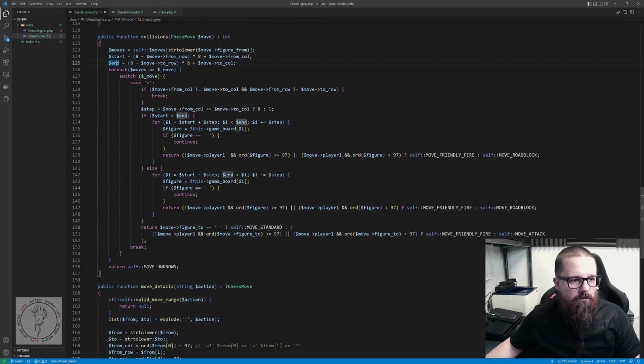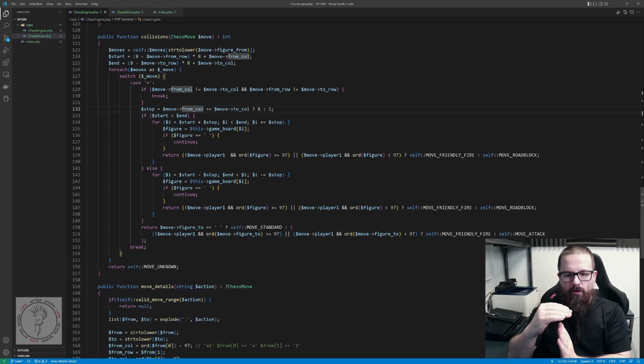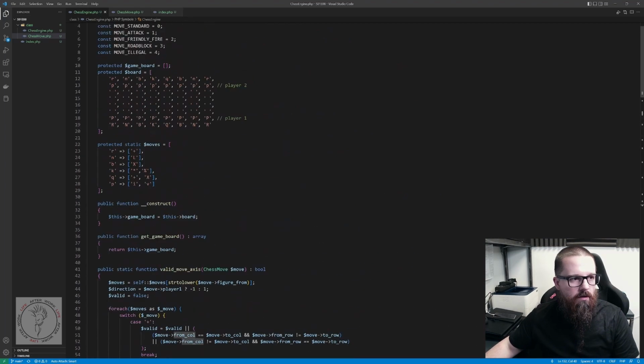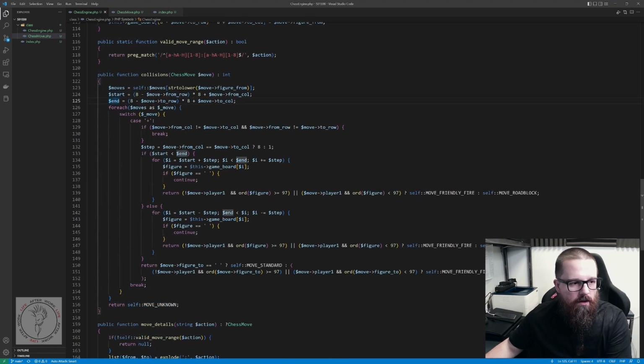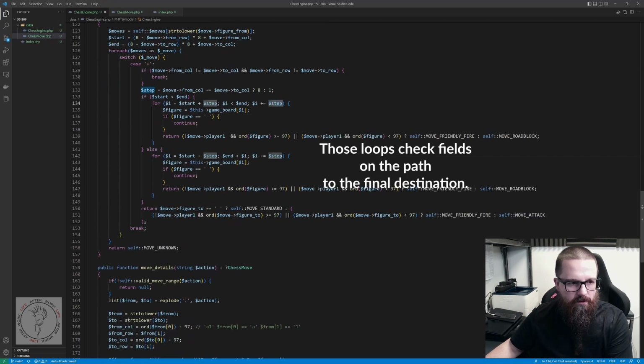That implies things like this, which means that if the column from and the column to are the same, we will have to jump 8 elements in our array. That's exactly what this condition checks. We calculate the step, and whether we should go forward or backward.